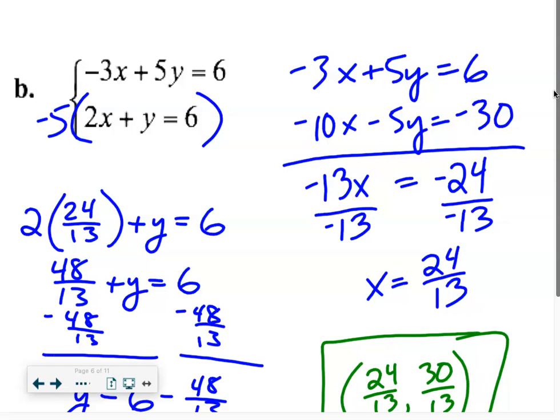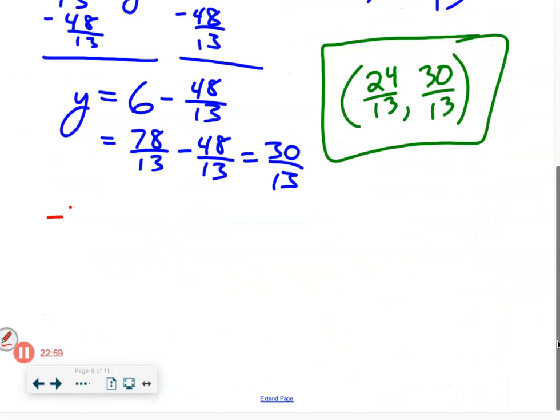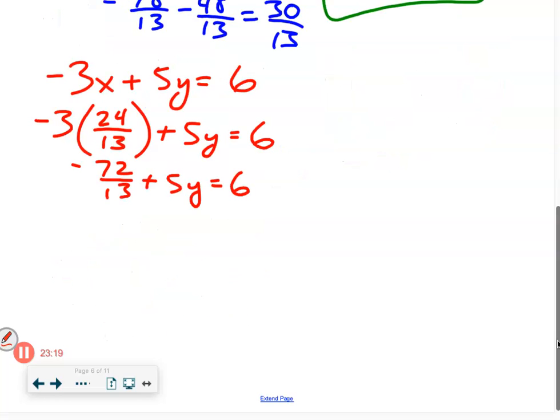After that, didn't you say you can multiply both sides by the denominator? You can. Here, let's go ahead and do it that way. So you have -3x plus 5y equals 6. Write this down, please. So you have -3 times 24/13. All right, Jesse, are we on the same page so far? Okay. So -72/13 plus 5y equals 6. So you decided from here to multiply everything by 13, right? So you get -72 plus 65y equals 78.